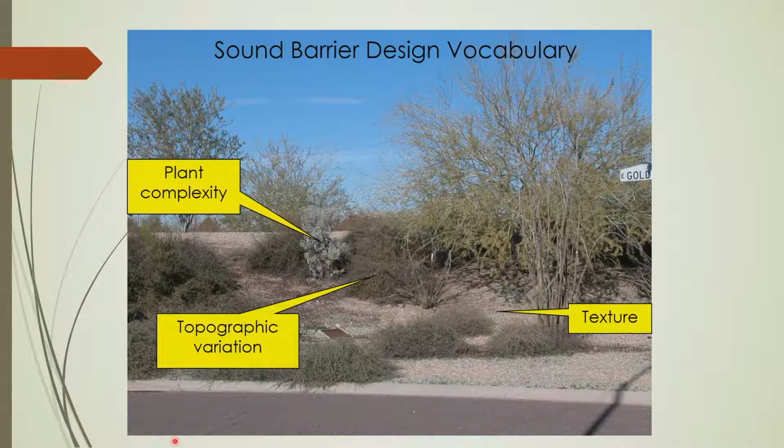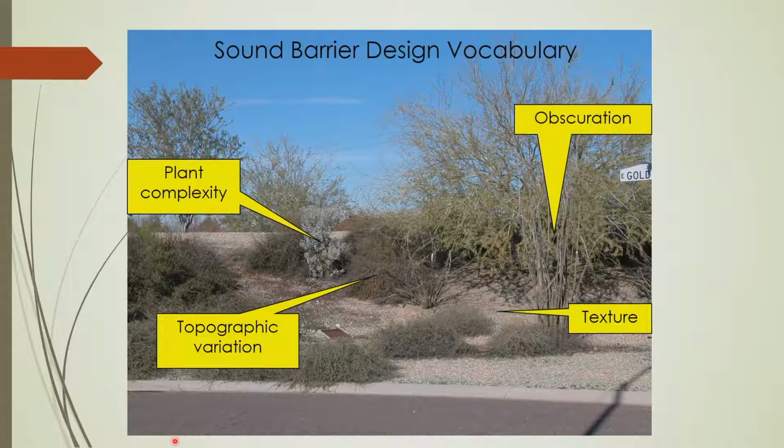Also, topographic variation. Now, what we mean by this is there's the barrier itself, and then there's the approach to the barrier, because it's not necessarily the case that we just have flat ground that comes right up to the edge of the barrier. This is especially true when you have an earthen berm that can be shaped in many ways itself and blended into the landscape, but it's also true for other kinds of more vertical barriers. So the topographic variation that approaches the barrier.